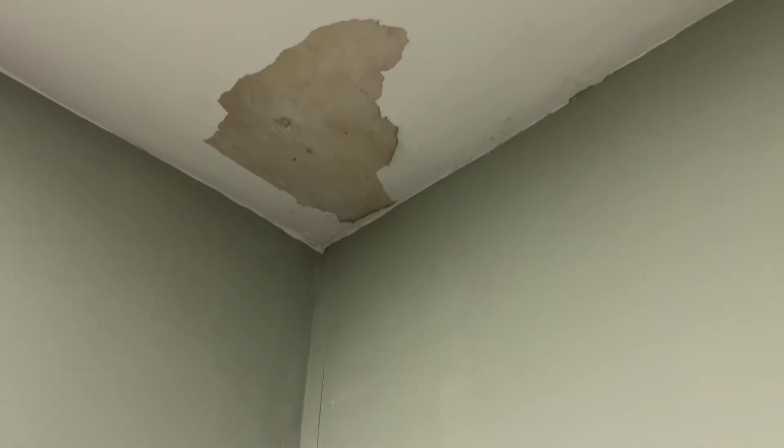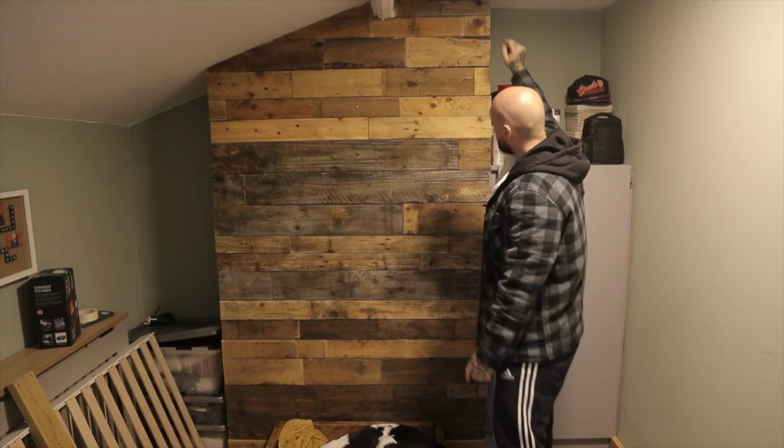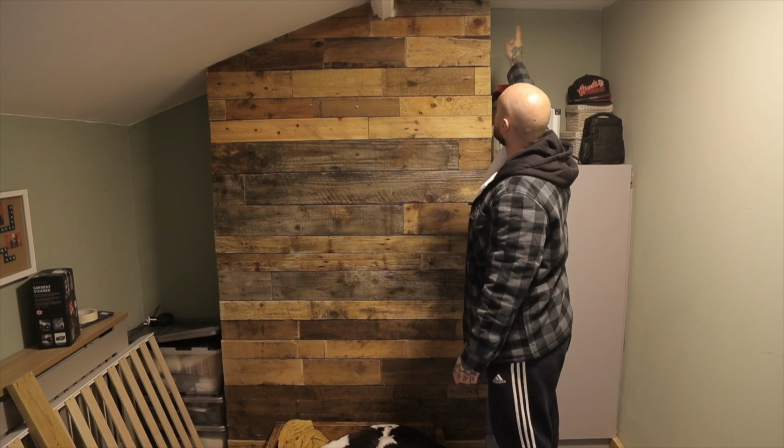This is just the original lath and plaster ceiling, and basically the roof continues to slope up further, so there's only about that, if you know what I mean. So there's hardly any insulation in there, and I don't actually think this side is even insulated at all, and this side has just a little bit shoved down. So this side gets really cold, and it's meant the paint's peeled off up there. We've had a little bit of a mold issue there, and we thought the roof was leaking here around the chimney, but it turns out it's actually just condensation from a particularly cold patch. So that wall was insulated because this room was freezing. That wall was insulated, this has been insulated.